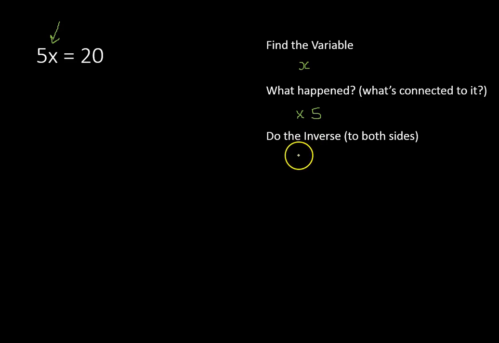But we're going to do the inverse, which means we're going to do the opposite operation, which is dividing by 5. Now the way that we write division is to write it as a fraction. So it's going to look like this. 5x divided by 5 is equal to 20 divided by 5. And that gives us our final answer.